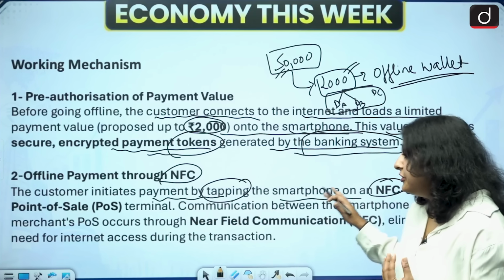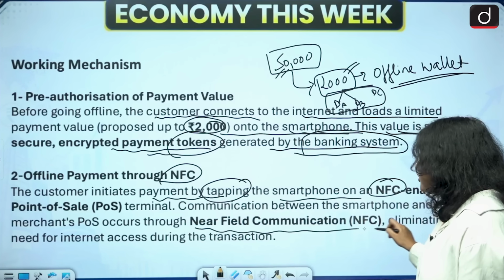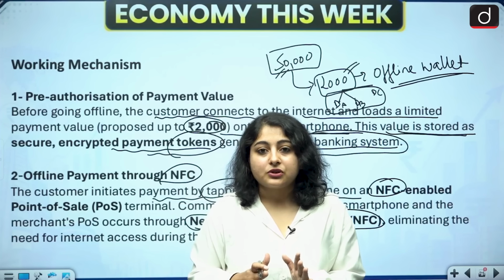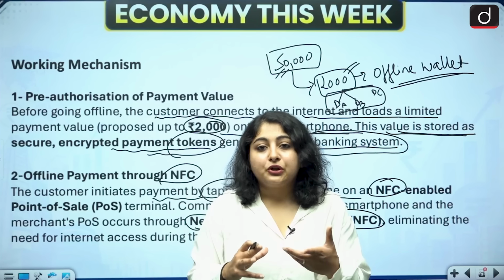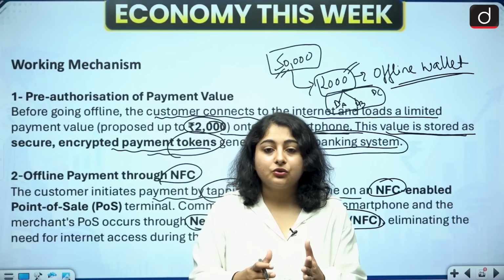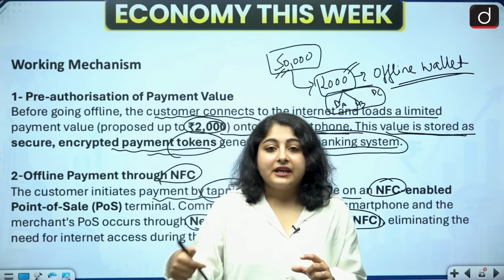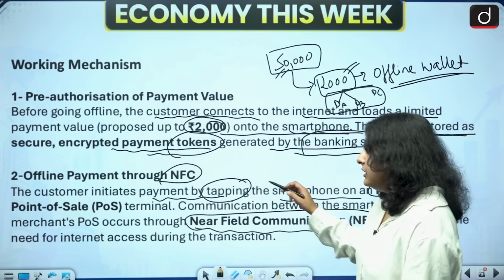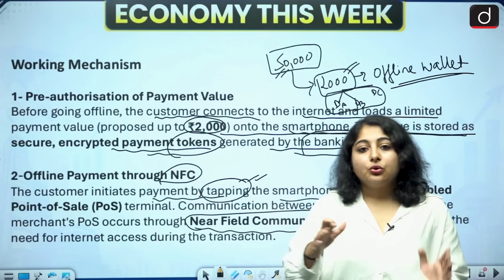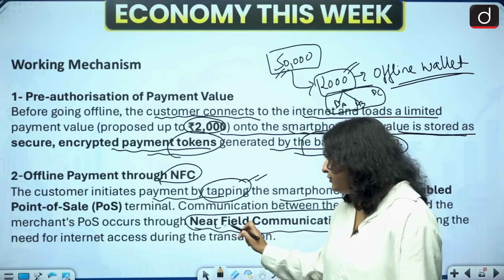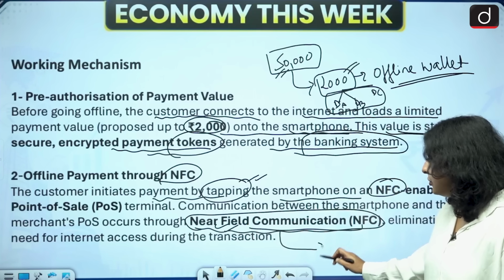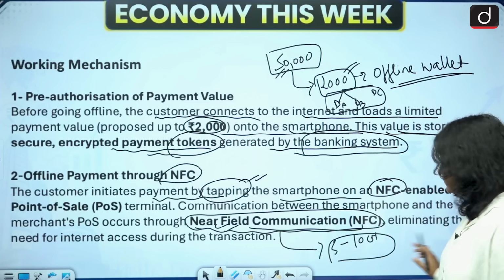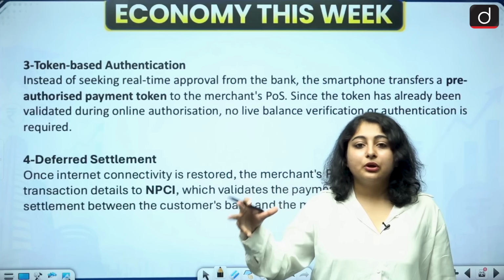Okay. Now here, which technology is being used? Near field communication technology is being used in this entire process. You must have seen the metro cards. If any one of you has traveled in a metro, what do we do? We take a metro card, we just tap that card on the machine and the amount gets deducted. So a similar thing will be happening here. So the tokens will be delivered to the seller through near field communication technology. Now this technology works within a distance of 5 to 10 centimeters. Okay, all right, and this entire process will happen without the internet.